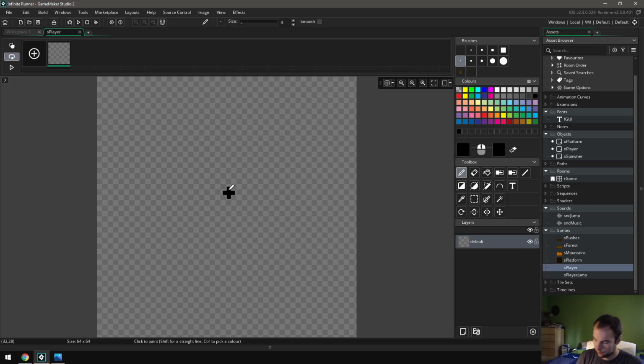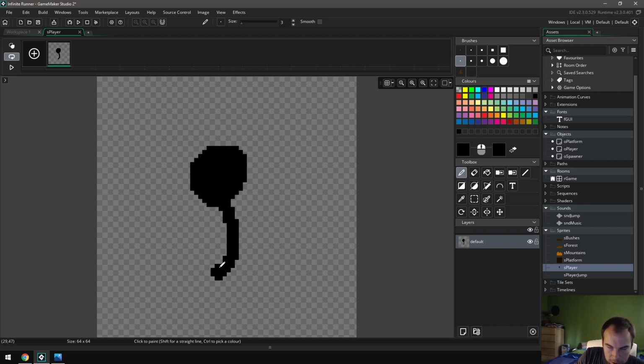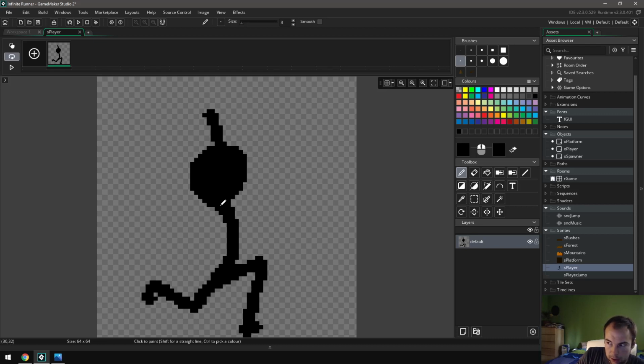Let's maybe use the pencil tool. I do have a drawing pad here, so I'm gonna try and create a player. This will probably be terrible. Not an artist version, so I'm not gonna put a lot of effort in. Just do the head. Kind of a body, like he's kind of leaning forward. Here's one leg. Another leg. We can give him feet too, so just go like that, like that. And then arms, let's say he's throwing his arms back, so something like that, and like that.